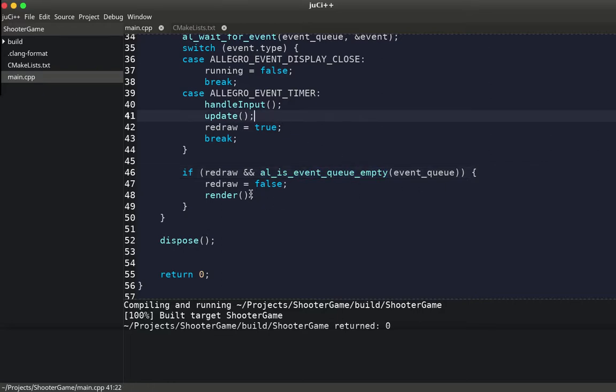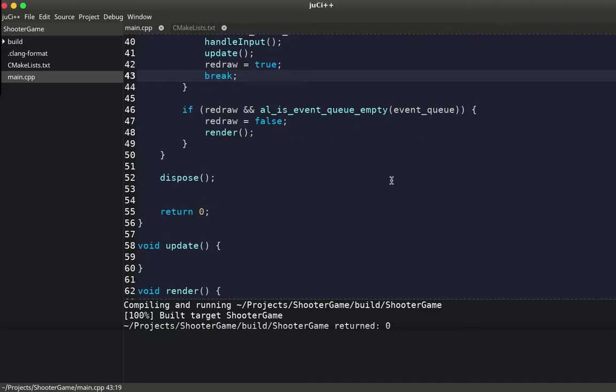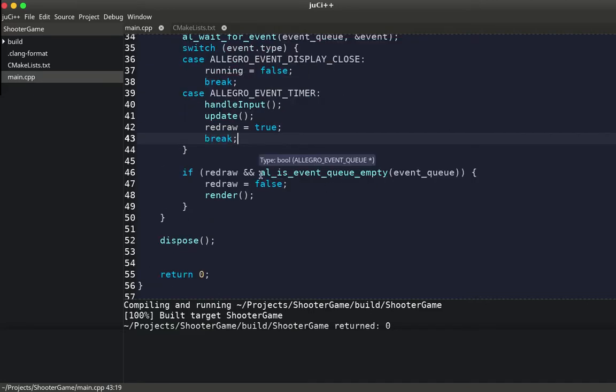Basically what we did here is we said if draw is true and the event queue is empty, then we want to render something, and we reset draw to make sure that we can use that again. Okay, cool. So if there are still some events to be processed in our event queue, then we're not going to draw anything. We don't want to have old updates. We don't want everything to be out of sync in our game. So that's why we do this.